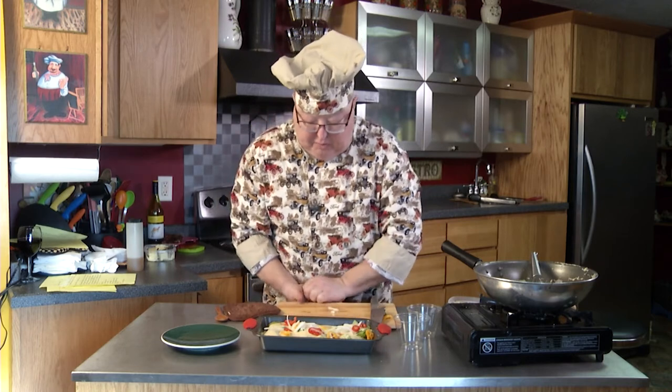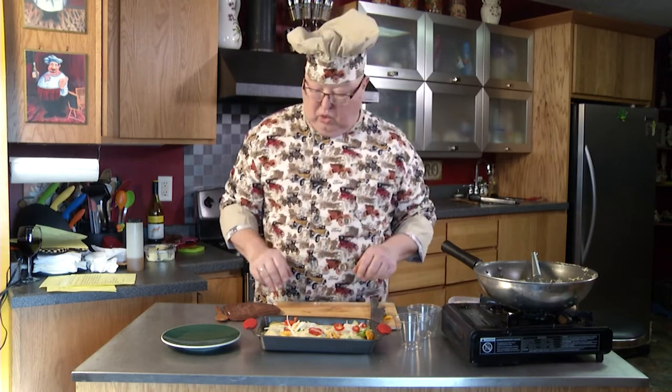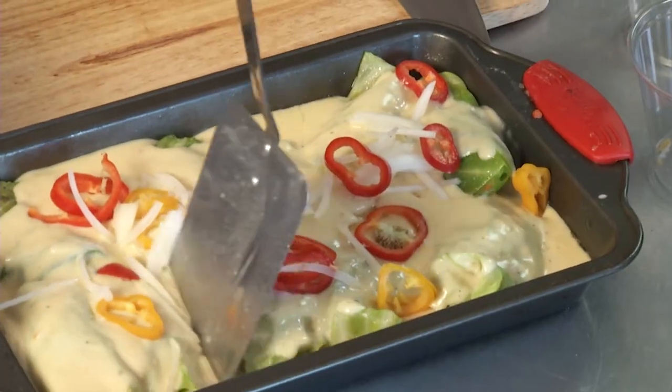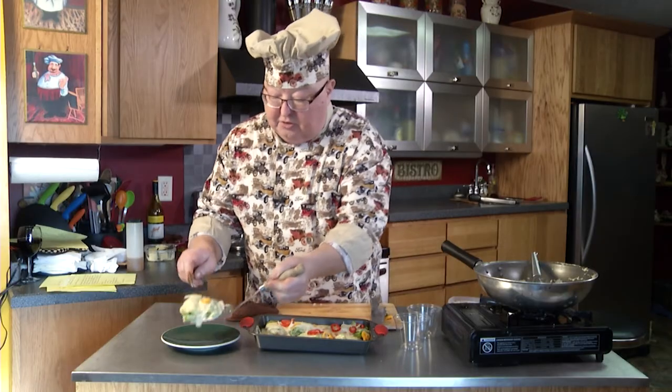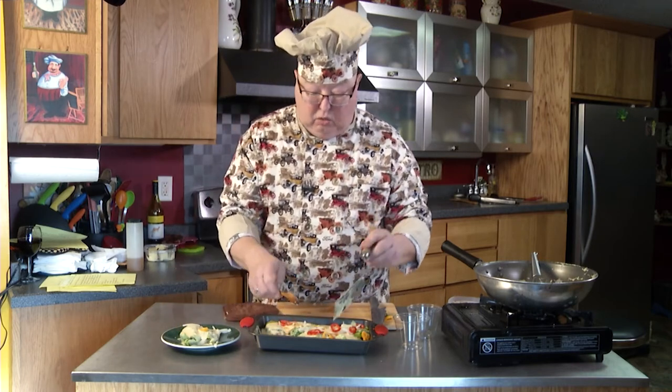And if I wish to put it back in the oven and hold it at 150 to 200 degrees, I could get by for another hour, roughly. But then after that, it won't hold as pretty. So, if I want to eat right away, and you know me, I probably do, I'm gonna figure two of these for a portion, and I'm gonna transfer them to a plate, and they're gonna be ready to rumble just like that. And away we go.